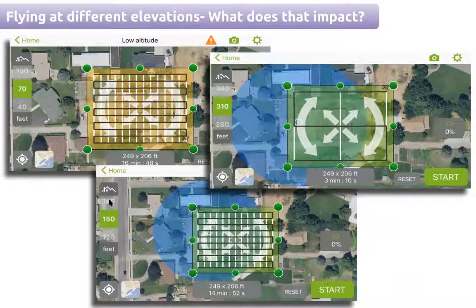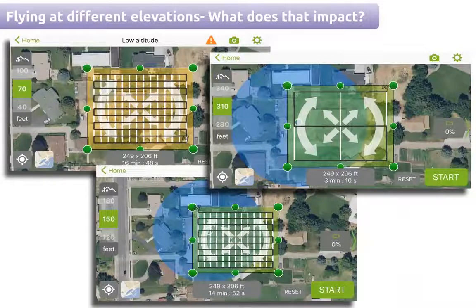So comparison, the one that's at 70, in the bottom right below the grid, you might be able to make out there, it says that mission will take 16 minutes and 48 seconds to fly, compared to the one at 310 feet is only going to take 3 minutes and 10 seconds. And time's a big thing to consider, because a drone typically has a battery life of around 20 minutes. So you need to plan your missions accordingly. And we fly between about 100 and 180 feet is the range in which we fly. We still get really good aerial imagery, but the grid isn't too dense, or it doesn't take as long to fly.